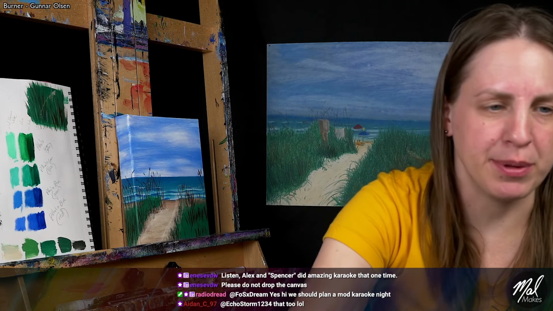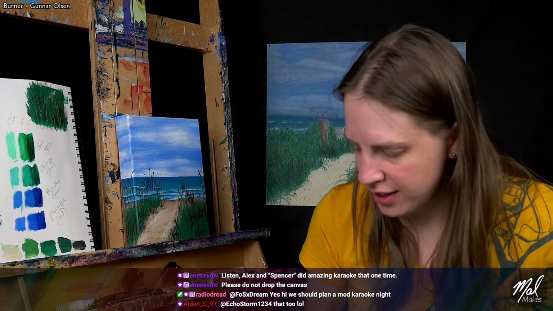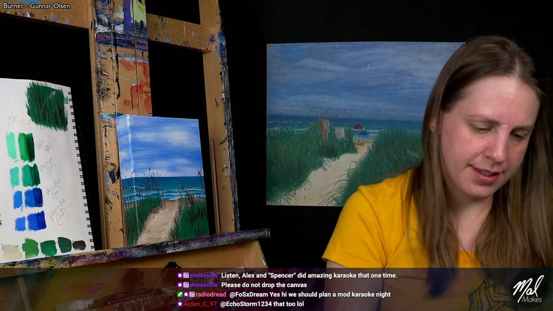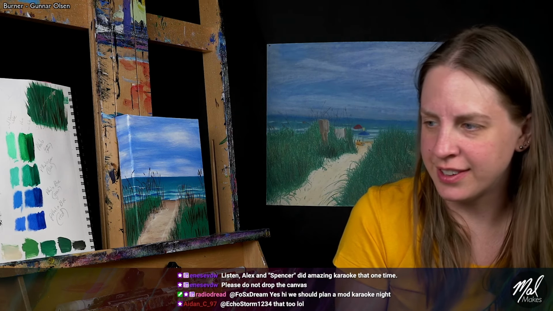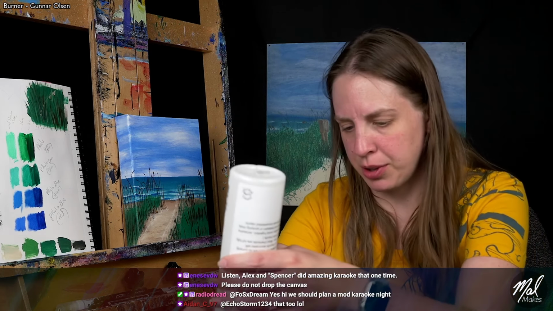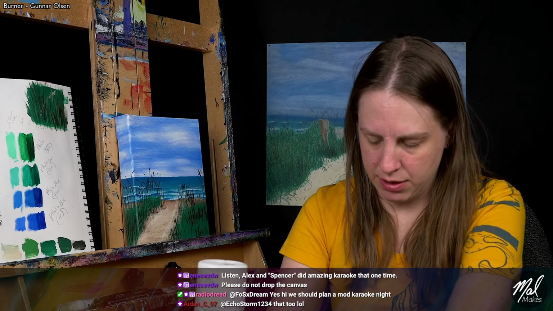The other thing this lets me do is finish shading the sand, which is, I think, a good wrap-up activity for today, because anything else is going to take me a while to do more layers. So in order to shade the sand, I'm gonna take some gloss glazing liquid and put some on the palette.